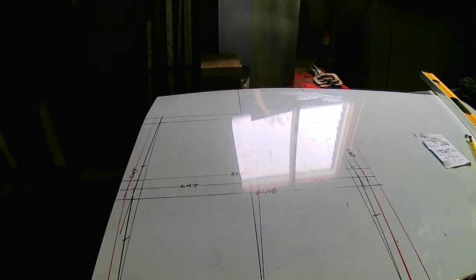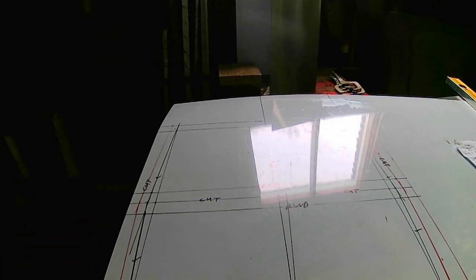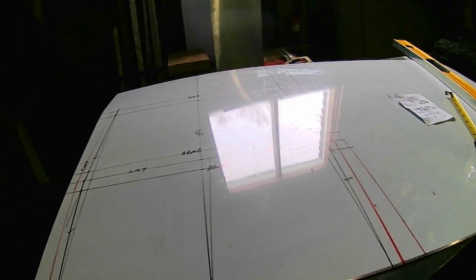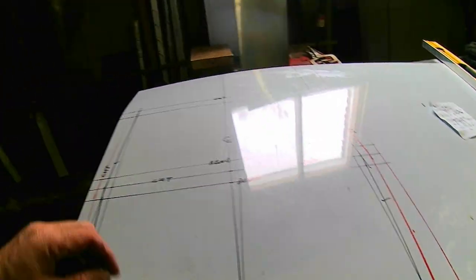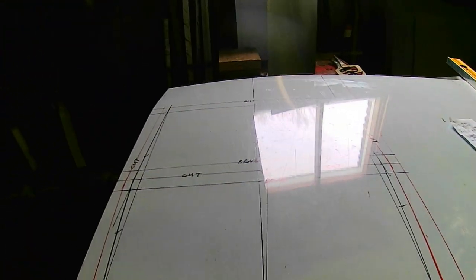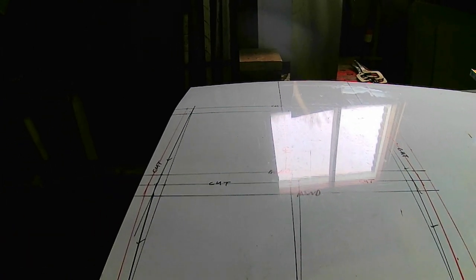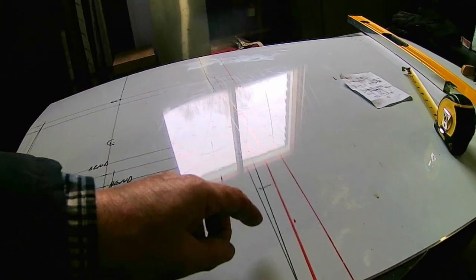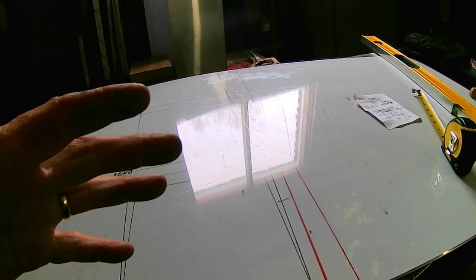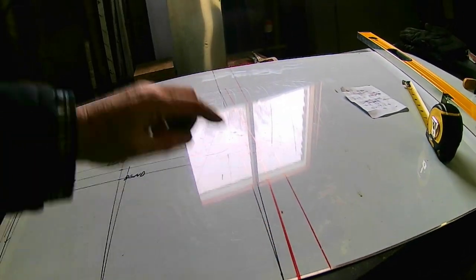These are the pieces I need for the ends of the pan. This piece is 8 inches. 8 and 8 is 16, and 8 and a half and 8 and a half is 17 — so there's our 17. I've added an extra inch on each side in order to be able to bend the end piece over as well to stiffen it. On the outside, we're going to bend 5 eighths at 90 degrees so that when the pieces come together, it'll form this seam here.